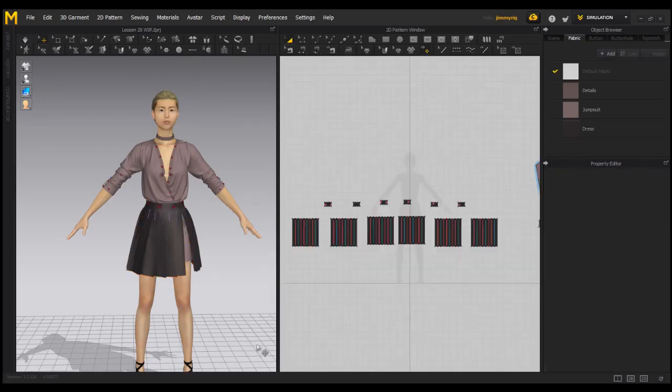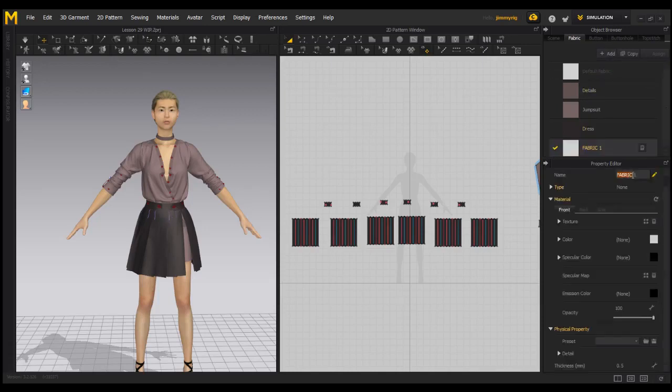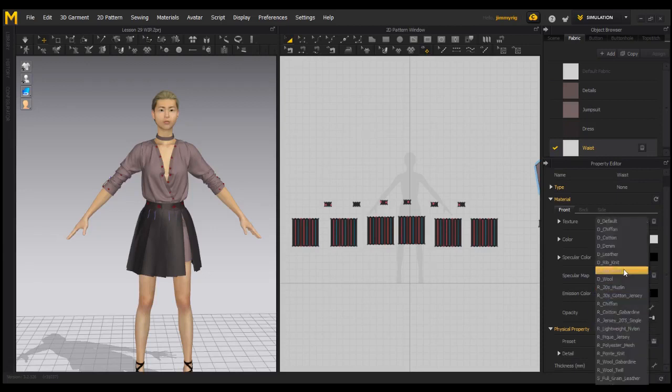Now we will also create a new fabric for the waistband right here, because I would like to secure its position even more. So I am going to add another fabric and rename it to waist, and we are going to put a leather preset on it, the full grain leather.